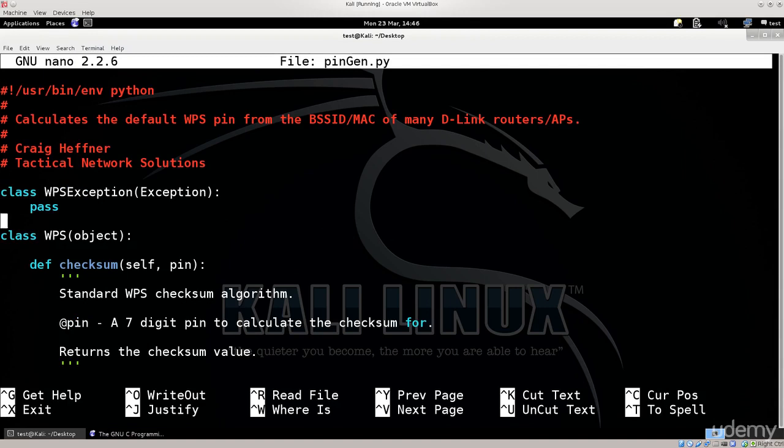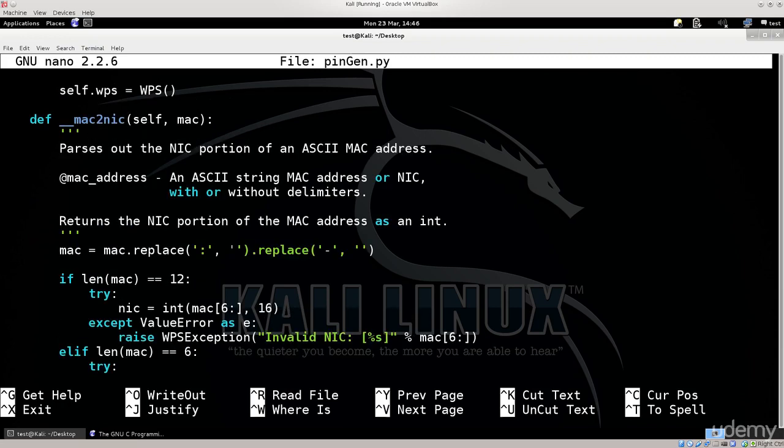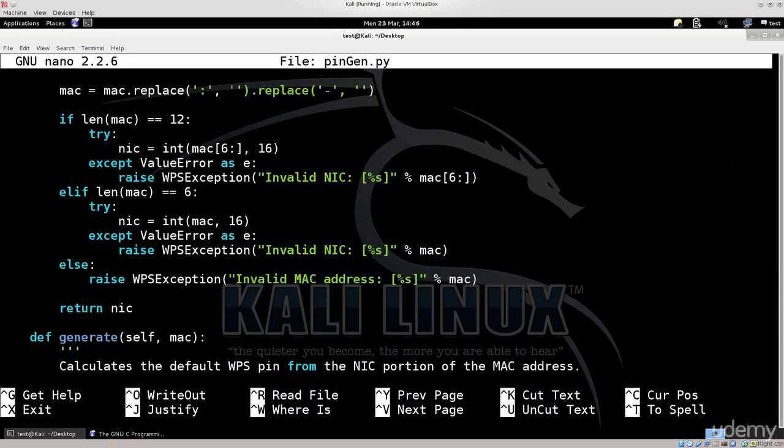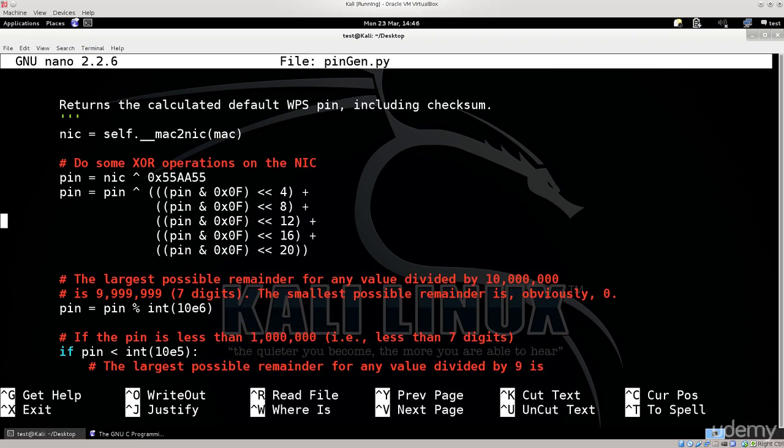So here is the code, and you don't need to understand the code to the fullest extent. If you wish, you can explore it a bit further. The code is fairly simple. It is written in Python, which is a programming language. All it does is take the MAC address, split it in two, use that to feed the function, and then that function, based upon the variables that were passed to it, can generate the default pin of the router.